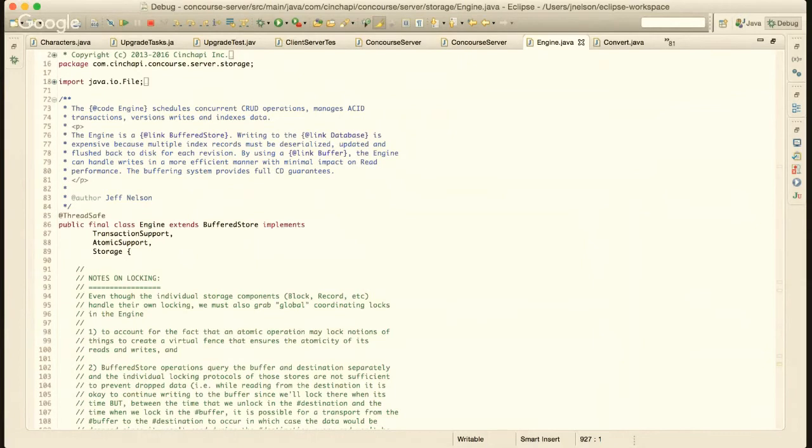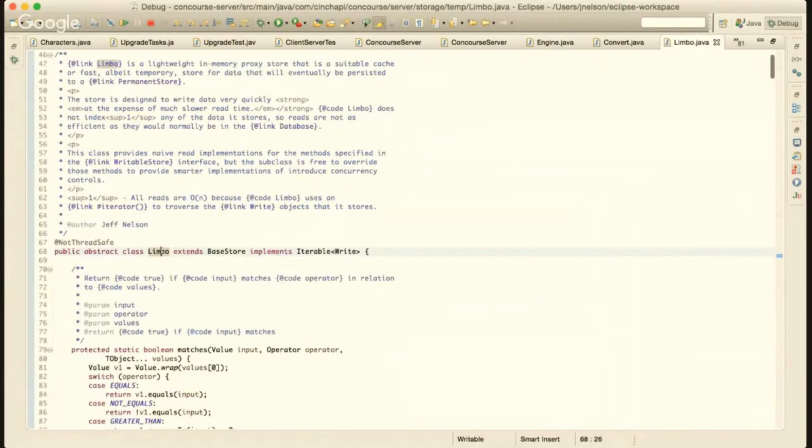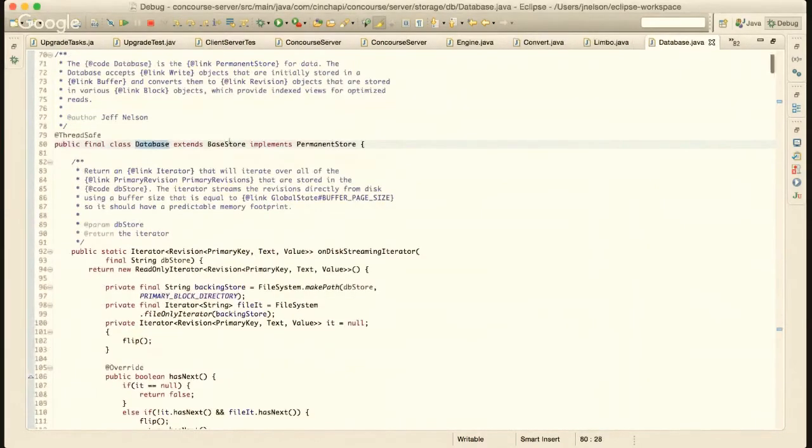And if you think about the engine, which has a buffer and a database, the buffer is an implementation of limbo. So I'm actually just gonna pull up that class hierarchy. So if I pull up limbo and I look at its class hierarchy, the buffer is an implementation of that. The buffer is a limbo store, and the database itself, if I pull up that class, the database is a permanent store, okay?